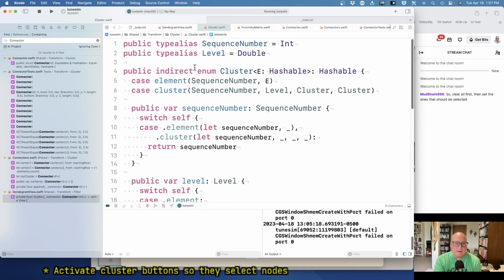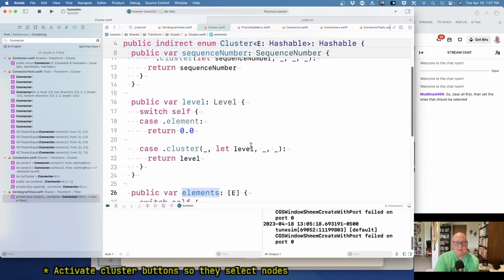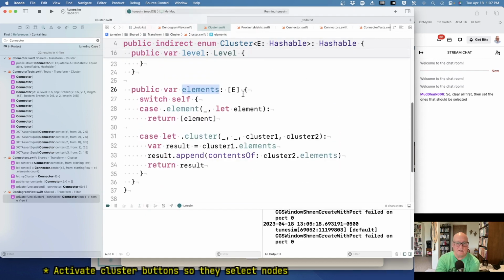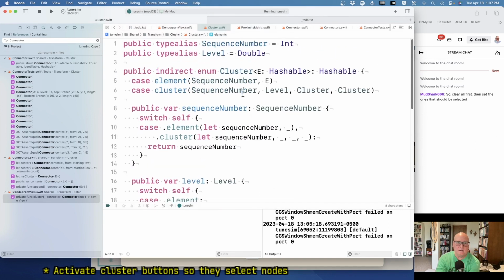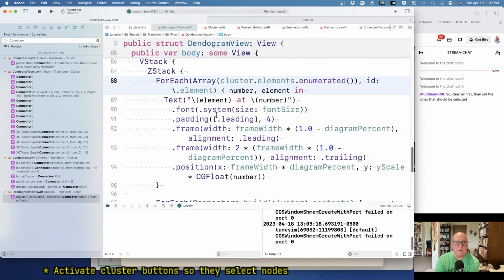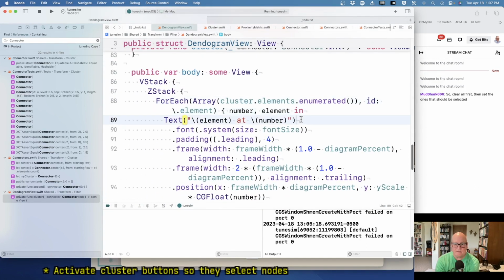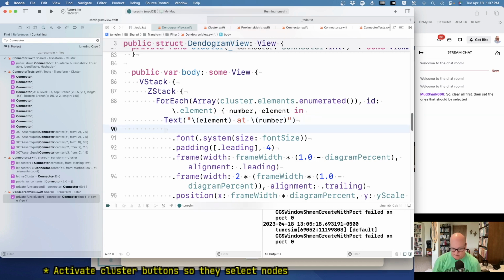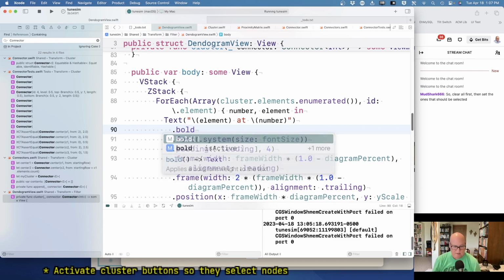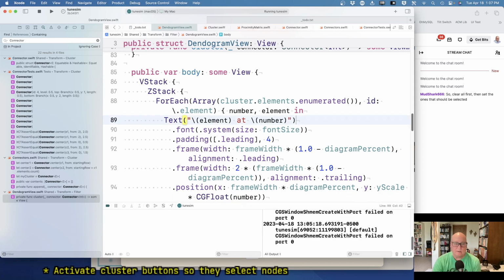Okay, so if we're a cluster of these, oh, he doesn't have identifiers. Okay, well, let's see what we can do. Well, so one thing I can do is if something is bolded or wants to be bolded, let's see. I don't know, is that bold? Bold is active. Okay. Yeah, so we'll define that.